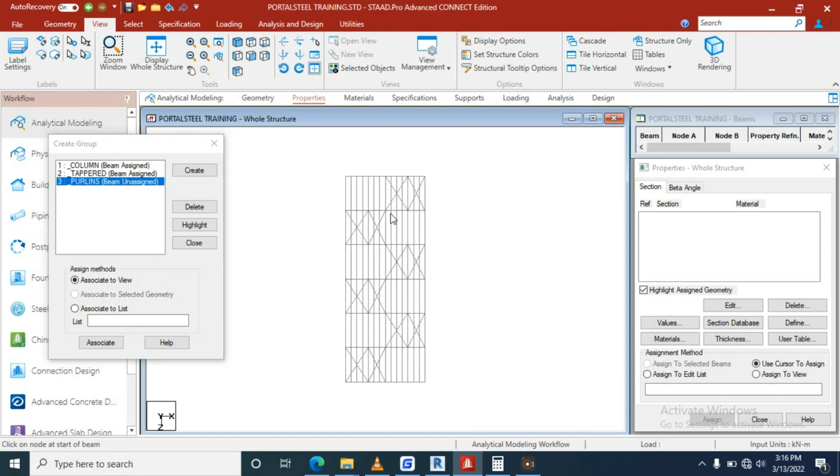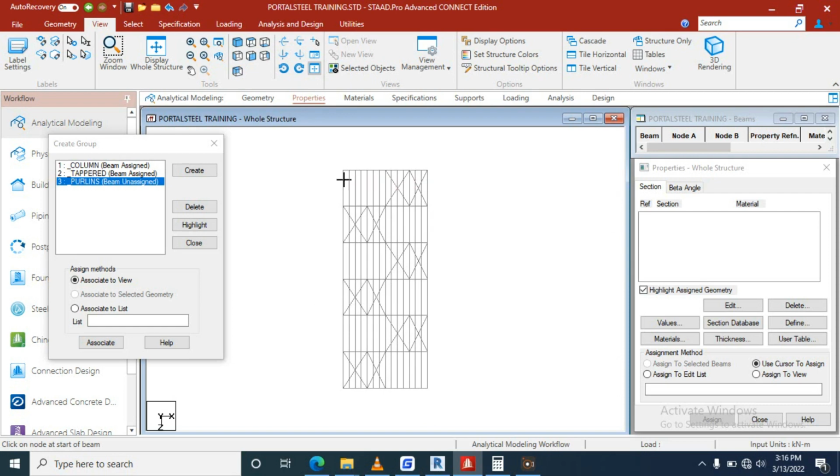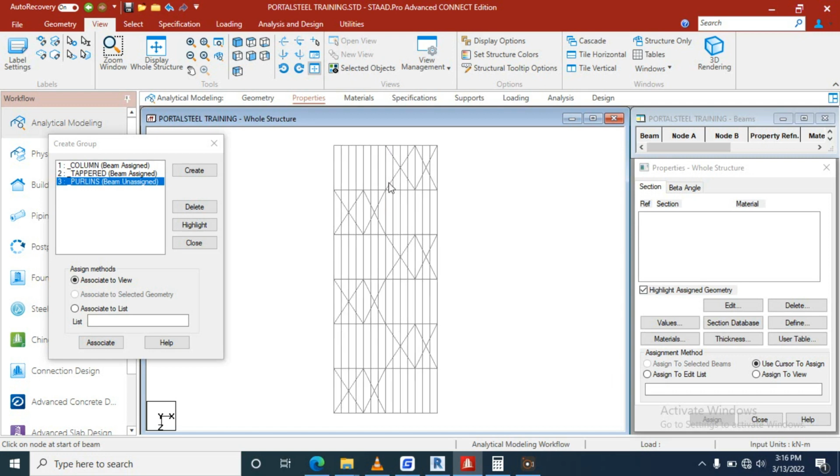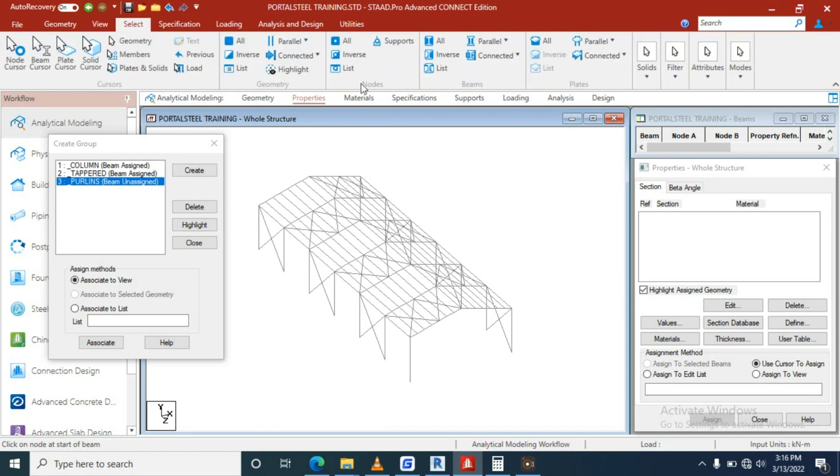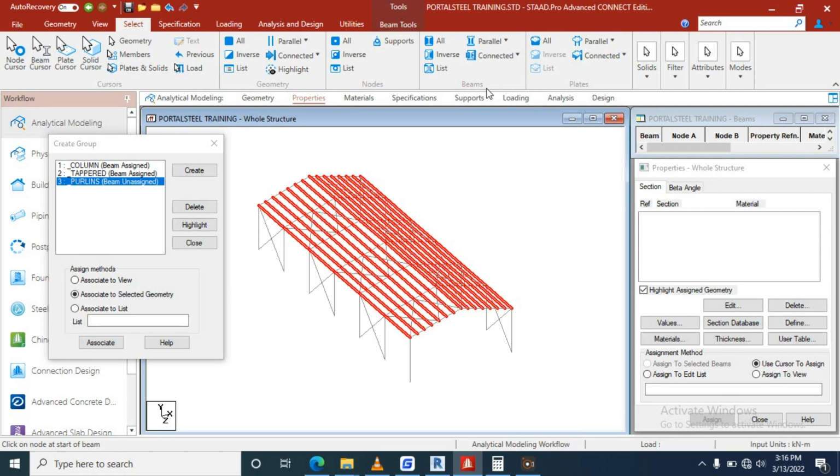go to the top, let's select them, come to select, then on the beam parallel to Z axis.